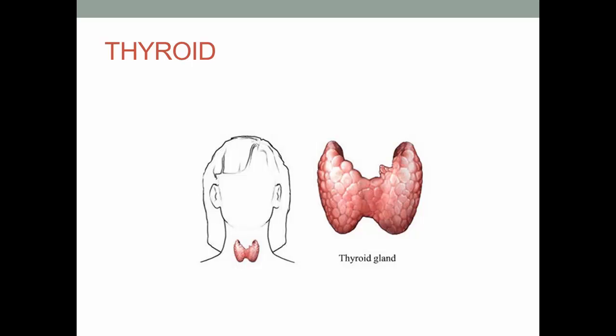Thyroid is actually a common problem nowadays. According to the United States National Library of Medicine and National Institutes of Health, an estimated 27 million Americans suffer from thyroid disease. Not only that, but 13 million of these sufferers are currently undiagnosed. In this video, I tell you the 8 secrets by which you can fix thyroid, and it is 100% natural.